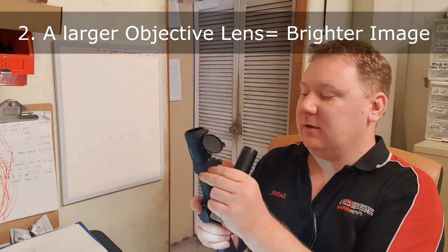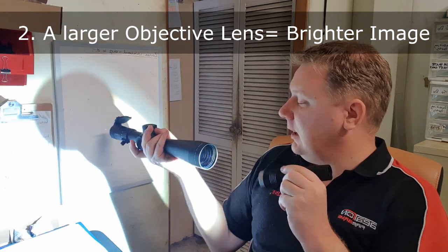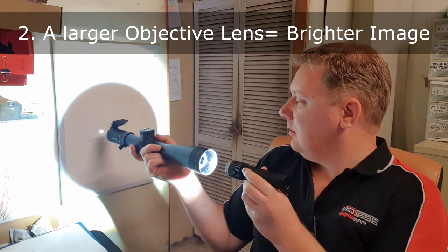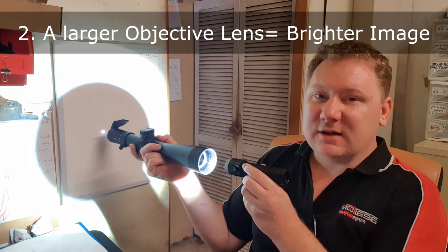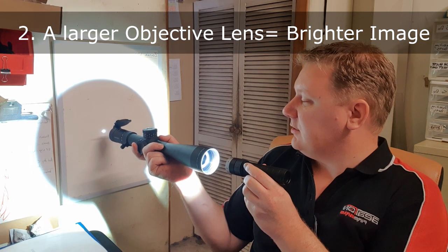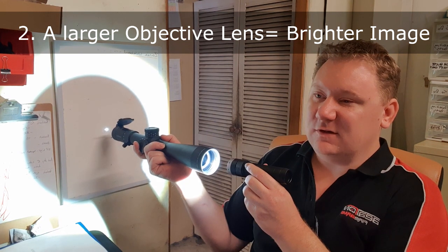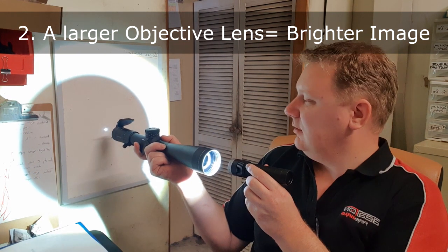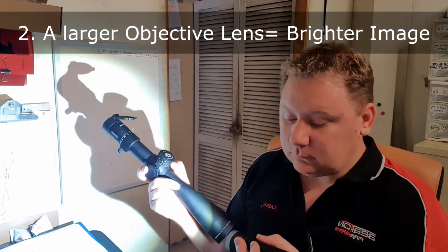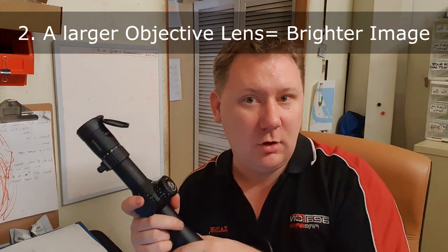But if we now crank this scope all the way down to 7 power, and we do the same test, about the same distance away, shine the scope in there, you can see that the full disc is now much, much larger than what it was before, yeah? So what's 7 into 56, like 8, roughly? 7 eights are 56. So it's about an 8mm dot. It's a much bigger beam of light that comes through the scope and hits your eye, yeah?